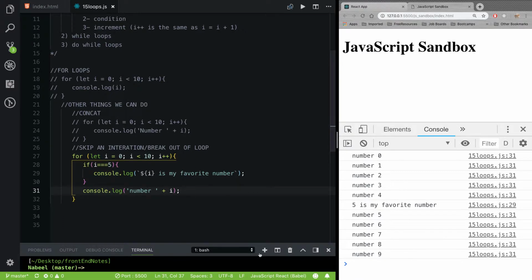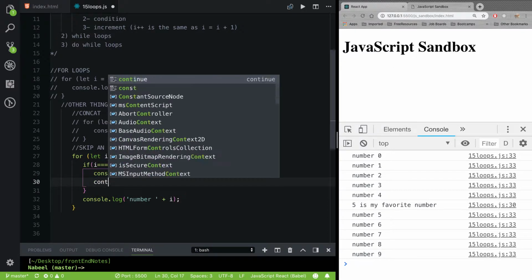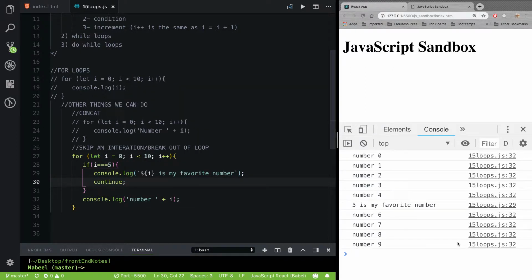But it's not removing the number 5. Yeah, you noticed that, huh? So basically what's happening here is that it's hitting the if statement, and it consoles the 5 message. So 5 is my favorite number, but it's still printing the 5 as well. What it's saying is that when it comes to 5, print this out. But what we wanted to do is skip the 5th iteration, right? I think if I just do continue, that'll do it. Yeah, it skipped it. Oh, wow. Okay, so that's what it was.